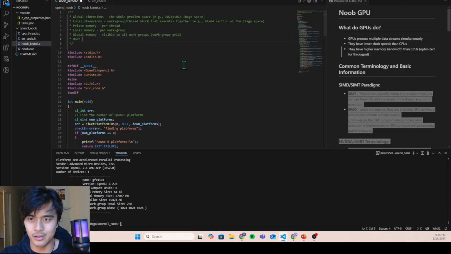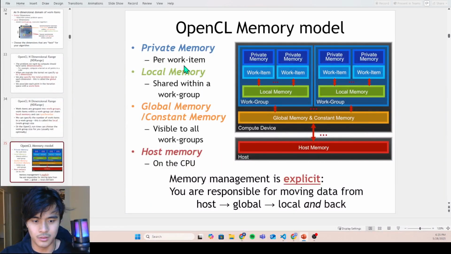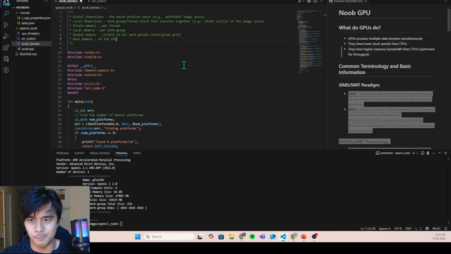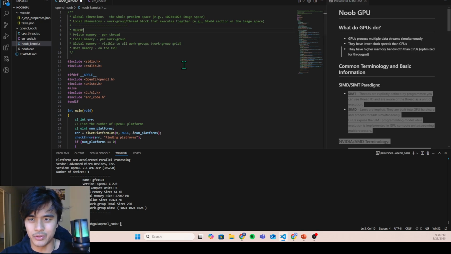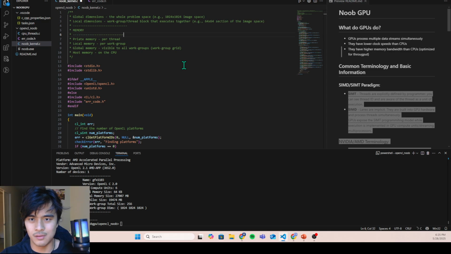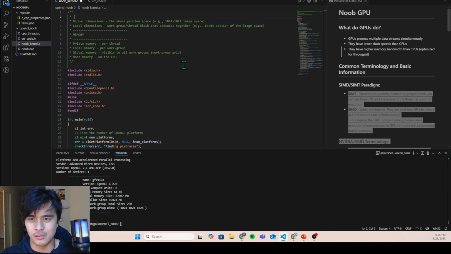Oh wow, okay. On the CPU. Wow, this is some noob stuff. Memory. Whoa.